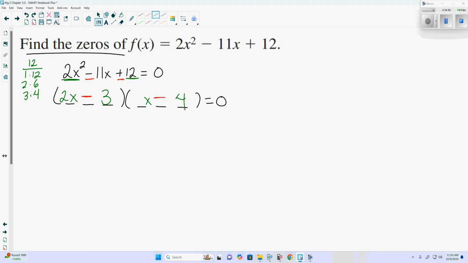So even though graphing didn't give us every answer, it did give us enough of a hint at what the factor should probably be. At this point, we can check. 2x times negative 4 is negative 8x. Negative 3 times x is negative 3x, which does indeed give us negative 11x. So those are the correct factors.